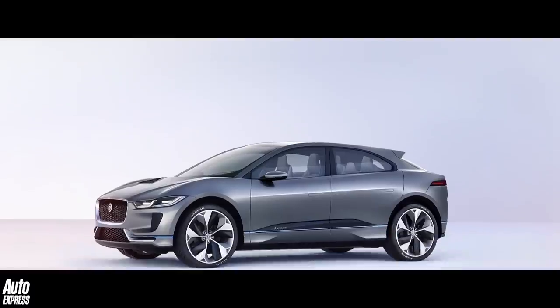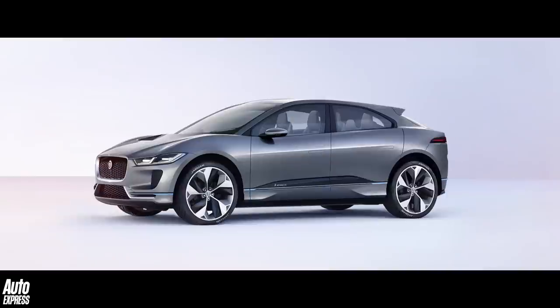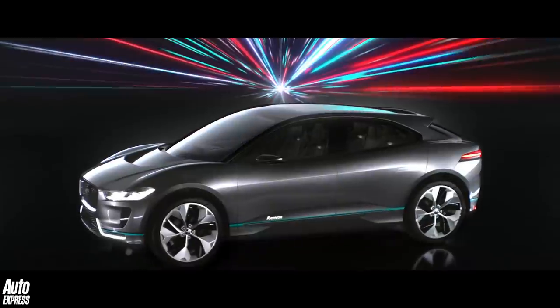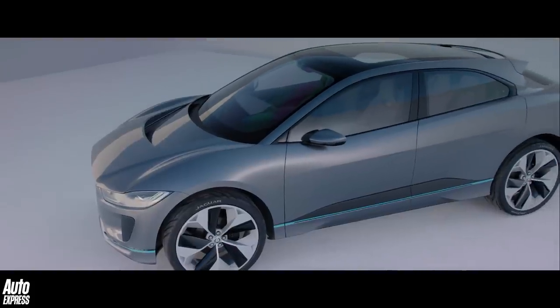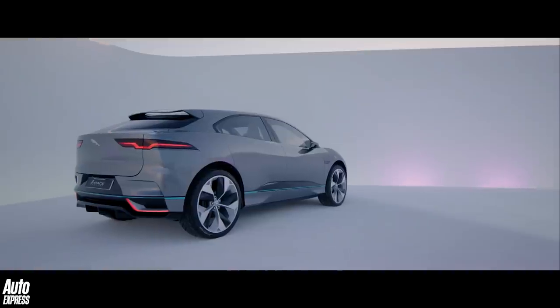Electric vehicles are now the recent past, the present and very much the future of our motoring lives. And the technology they contain will get better and become more affordable and more appealing to use as it continues to develop. So maybe we're not all doomed in the automotive industry, as some of the naysayers would have us all believe. The truth, in fact, is the exact opposite.